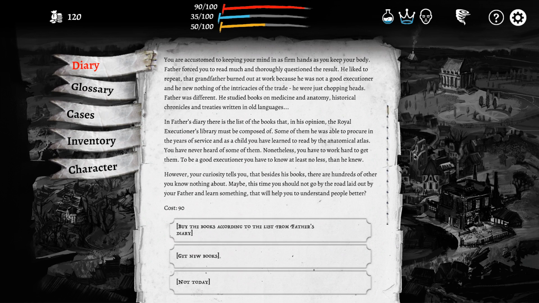Home library. You are accustomed to keeping your mind in as firm hands as you keep your body. Father forced you to read much and thoroughly question the results. Your grandfather burned out at work because he was not a good executioner, and he knew nothing of the intricacies of the trade. He was just chopping heads. Father was different. He studied books on medicine and anatomy, historical chronicles and treatises written in old languages.